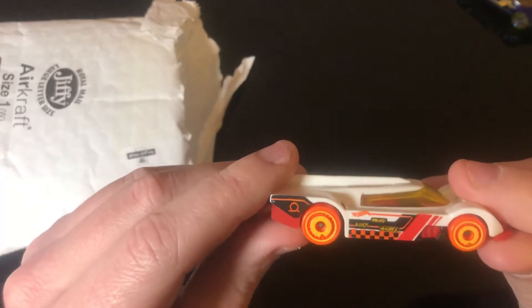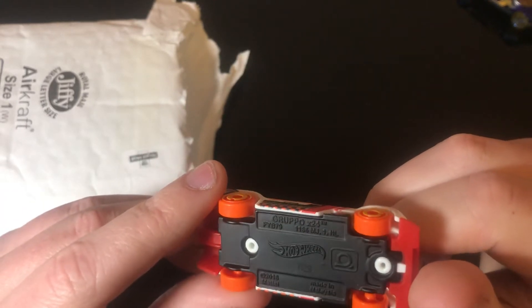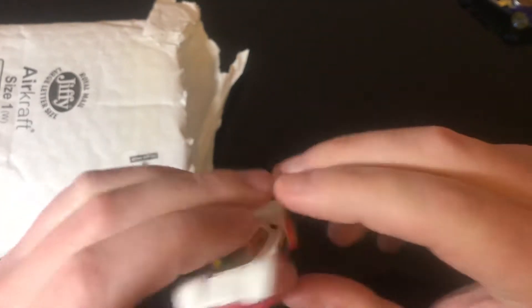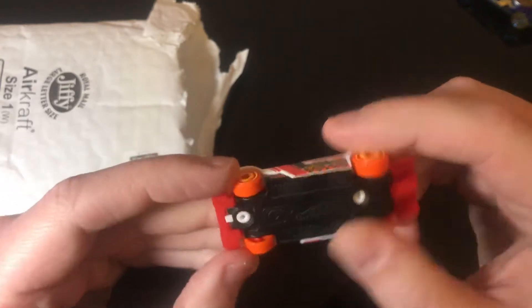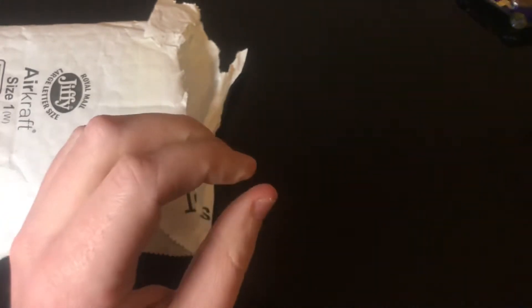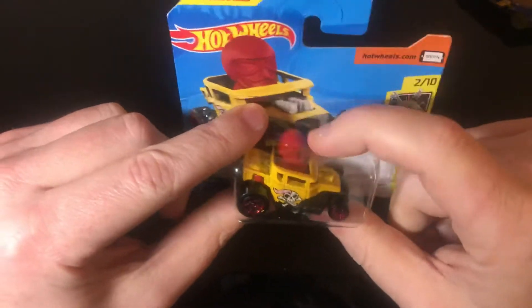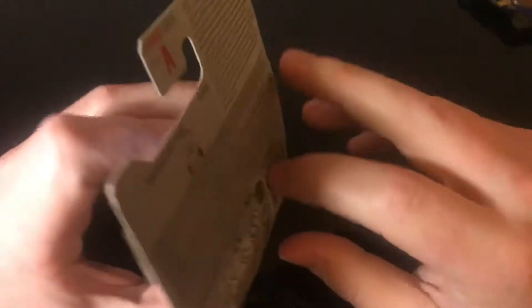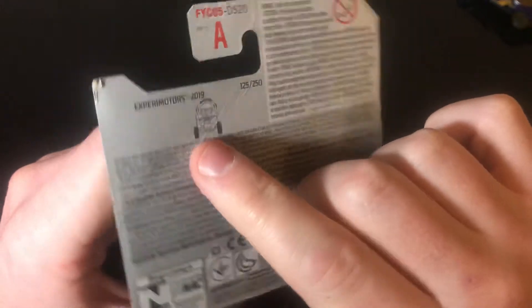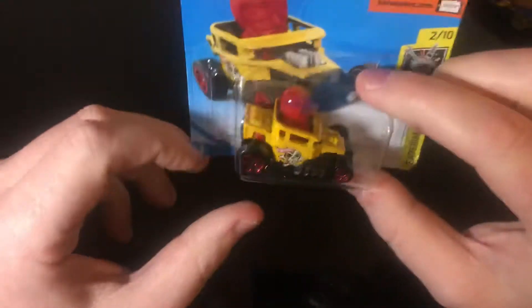Another loose one — no idea what this one is. It says Ruper X24 and it's from 2018, so it's a newish one, not an old reprint. Does it move? Maybe — up and down, I've got it stuck. The last one from this parcel is the Skull Shaker — I've seen this one before online. There seem to be a lot of colour variations. It's from 2019 and it bobbles up and down, like a Funko Pop bobblehead. That's pretty cool. No doubles so far.